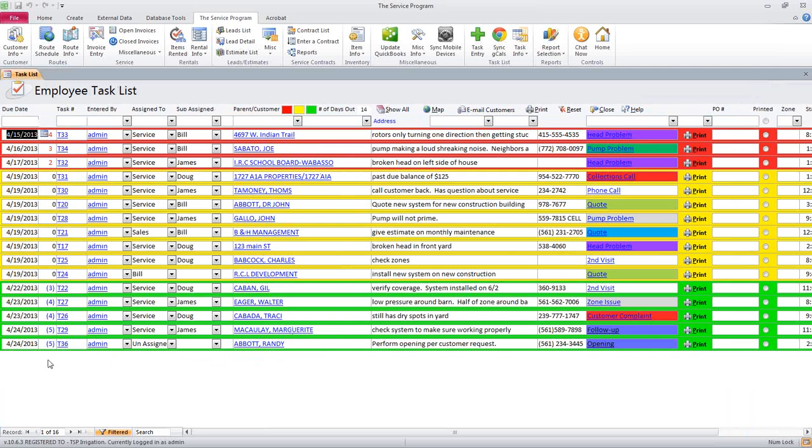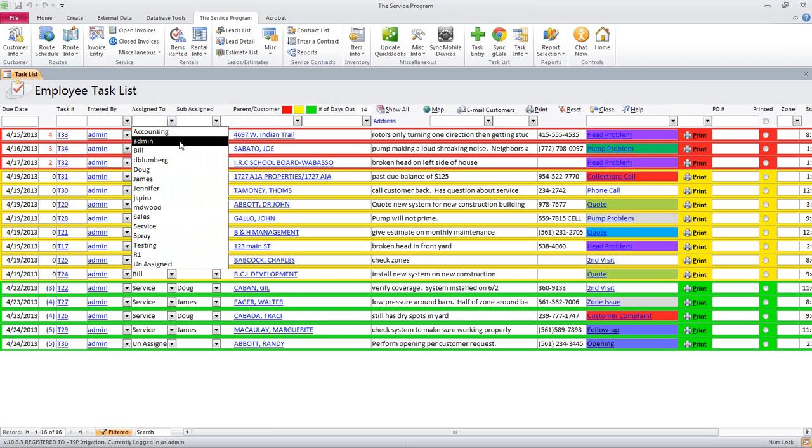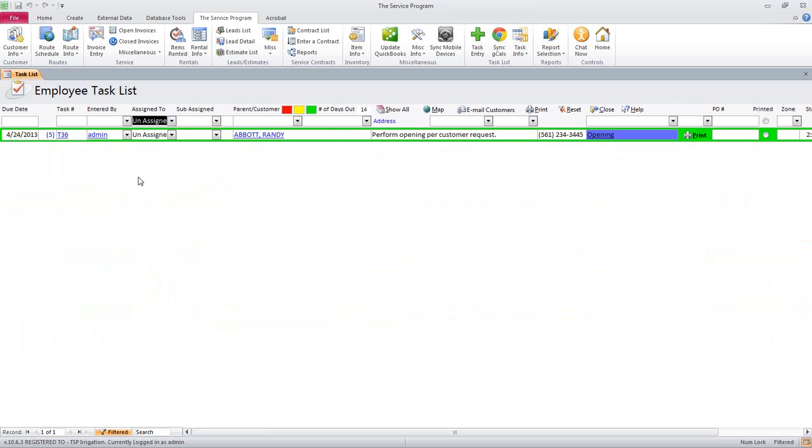Now this customer, let's see, April 24th, we see it at the very bottom. And remember, I assigned it to unassigned, so I would be able to filter my task list like this and see all the appointments of customers that are going to be calling in or should be calling in around that certain due date.